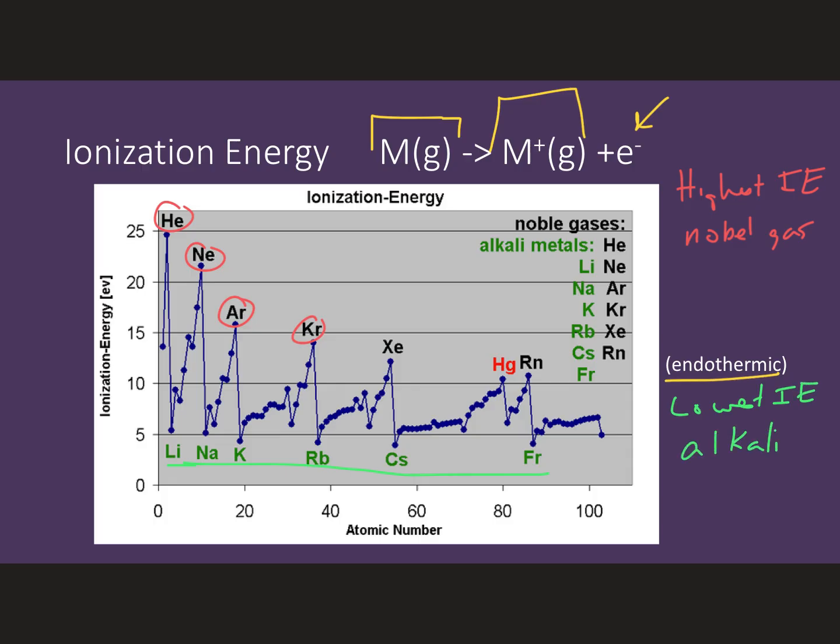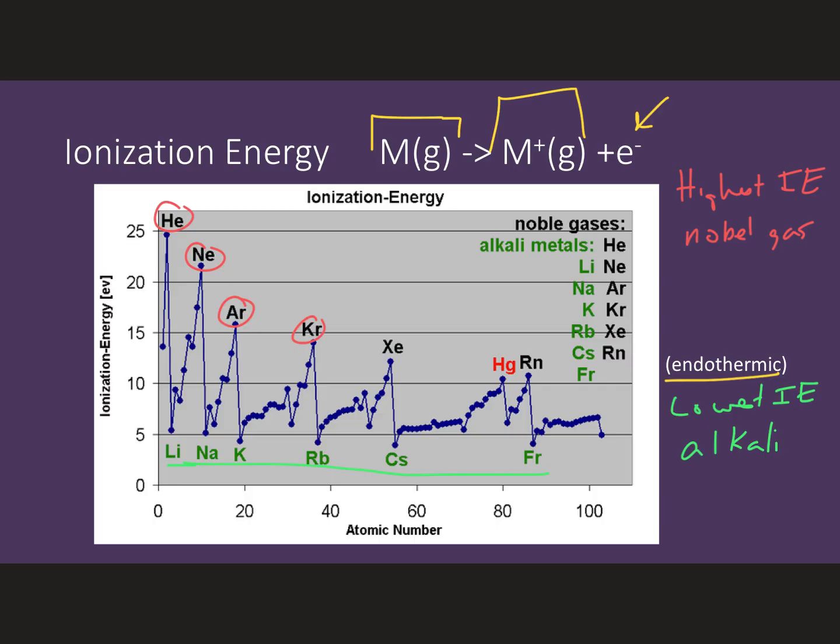Now, why is this? This connects right back to effective nuclear charge. So if we remember, as we went left to right on the periodic table, as we got to the far right-hand side, that's where we saw the highest effective nuclear charge. That's also where we see the largest ionization energy. This is because now we've got that high charge. There's a strong force here, so it takes the most energy to remove that electron.